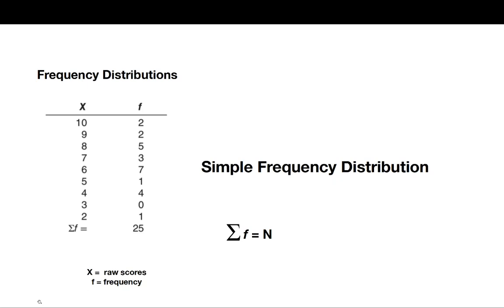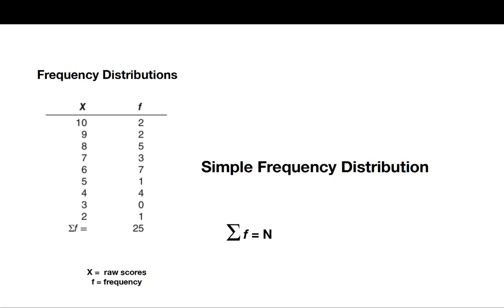On the table, you are also seeing a column labeled X. That basically pertains to the raw scores of your students. And the F stands for the frequency of that score. As you may notice, 3 as a score is included in the table even though it has a frequency of 0, because the rule is to list all of the possible scores from the highest to the lowest, whether a particular score actually appears in the data or not.